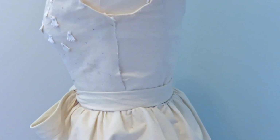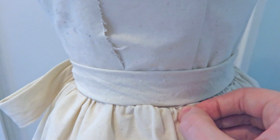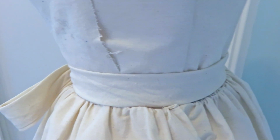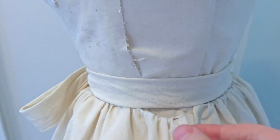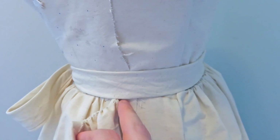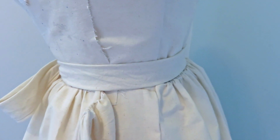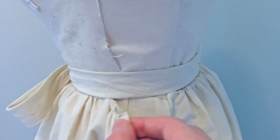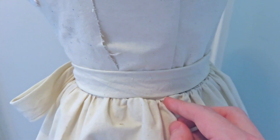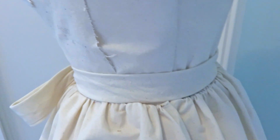And if you come in a bit closer, this is how I figured out how the skirt will work. I've just pinned it at the minute, but it's got this extra panel of gathered fabric. So the zip will come to here, and then there is essentially a placket here that lies flat, and this gathered panel will hook over and secure there to cover the opening so it's more hidden.